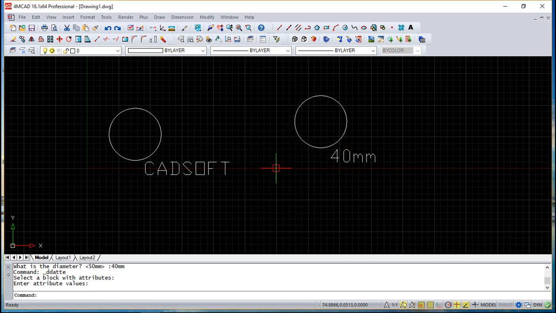So this is the way to edit the block with the attributes. So you can use this across your drawing, and one of the purposes you may have for putting attributes is that you can extract the information inside them. You can extract this information from a drawing and save it to a separate file.